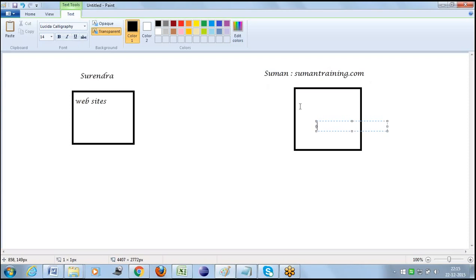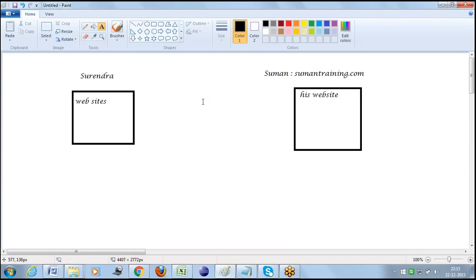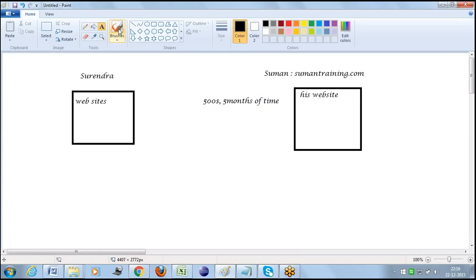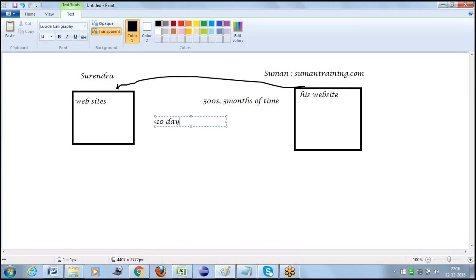Okay. So fine. So Suman is looking for a person who can develop his website. Roughly, based on his research, he noticed that it needs around $500 and around 5 months of time to develop a particular website. And based on his research, Suman identified Surendra as a person who is going to develop websites within 10 days, and the fee would be $100.